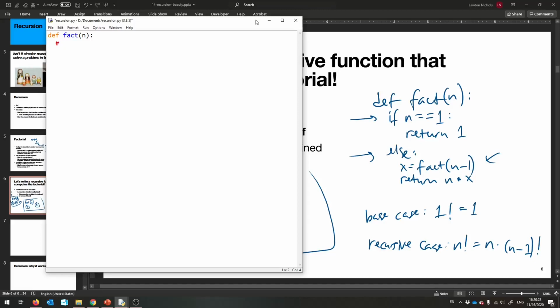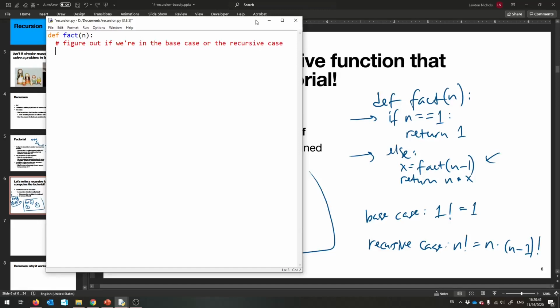We got called with some n. Somebody's asking us fact of something. We needed to figure out, okay, was it the base case, in which case I'm done, I know the answer, or was it the recursive case, in which case I needed to do more work. So figure out if we're in the base case or the recursive case.